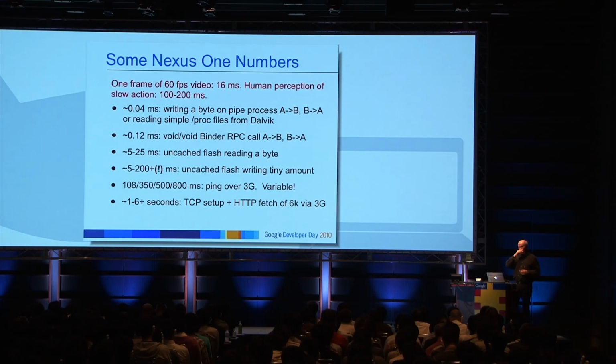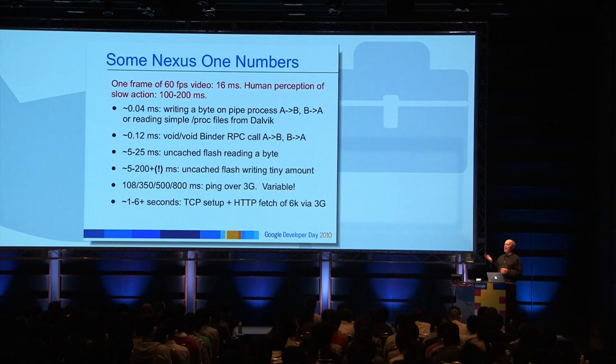And if you look at the architecture of 3G networks, you discover that they are very complex, and it depends on a lot of variables. How strong the signal is, how many hops in the network, lots of things. So you can't even predict how long that's going to be.